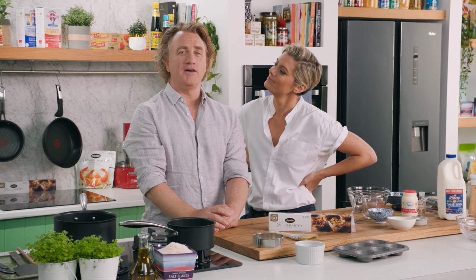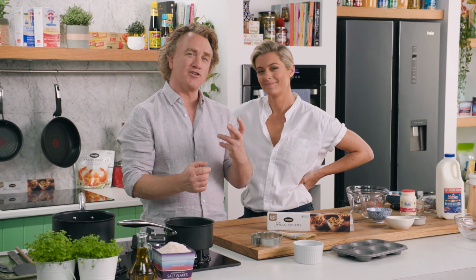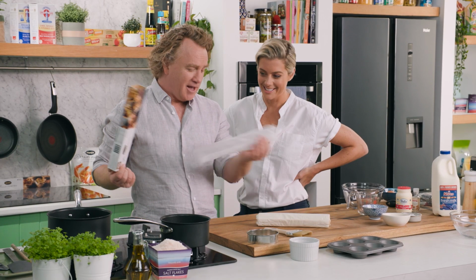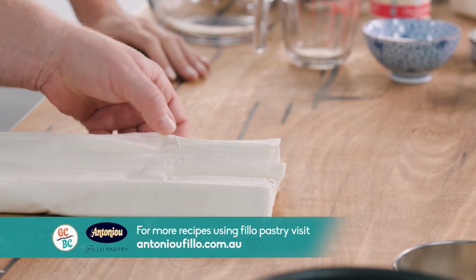Rosie, these little coconut tarts are delicious. Crispy, lots of coconut and lots of cream in there as well. And they're really, really easy to make. All right. See how easy the pastry came out of the box? It's a good start. It's a very, very good start.